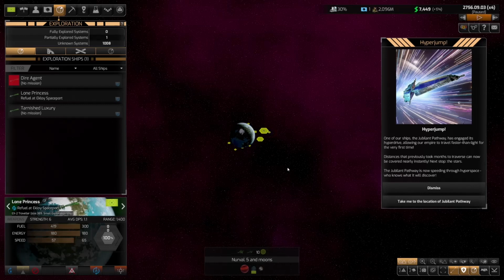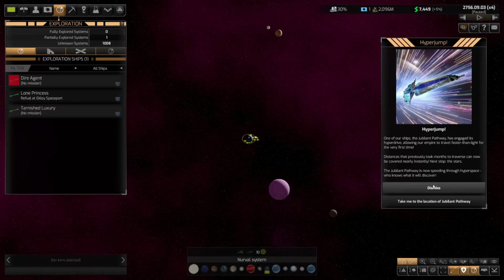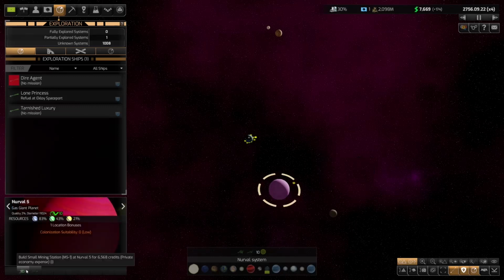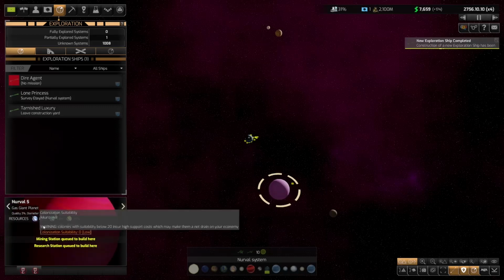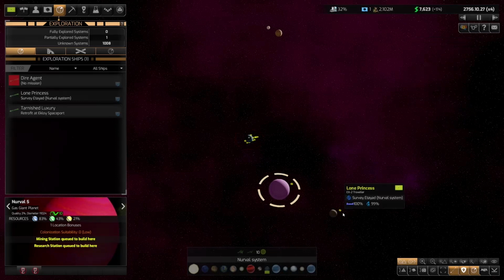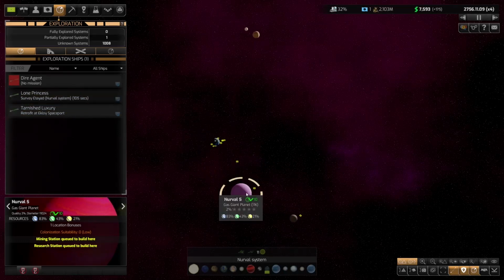Now we have the first hyperspace jump here, and Jubilant Pathway, whatever that is, or Prospector. Sorry, it's getting stuff here. In fact, we are going to set up the mining station here, but also the research station at the gas giant here, which has a massive Kessler deposit. Therefore, that's really useful. And further exploration ships are finishing up and going to the necessary planets here. And that's, of course, exactly what we want.